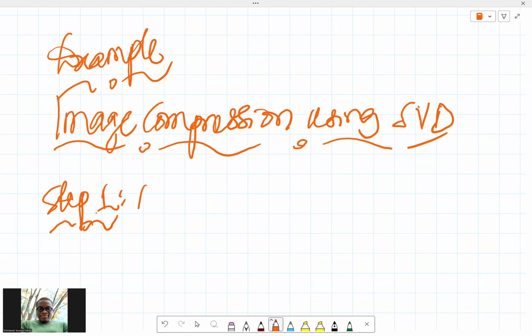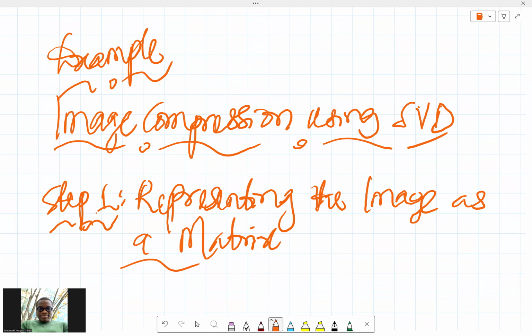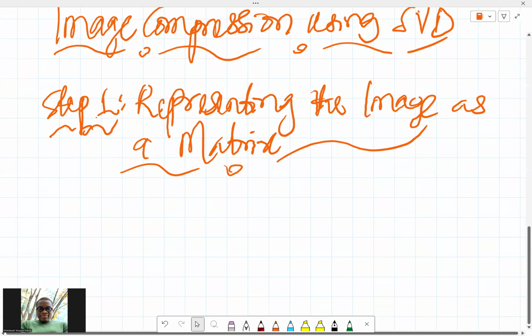step one, the first thing is you represent the image as a matrix.